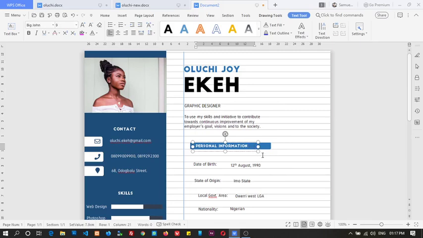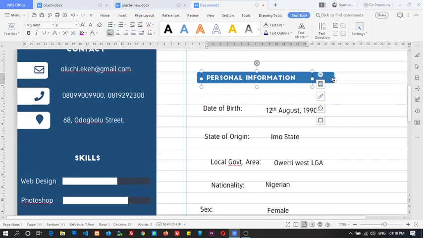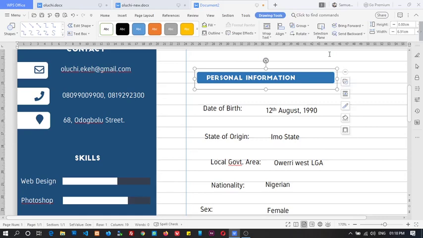Now for this one we have two things inside. What we need to do is group the two of them together. When we click on this place like this, we hold the Control key on our keyboard. Immediately you hold the Control key, you place your mouse on the next item. You will see that the mouse gets something like a plus sign. When you click it, you have selected everything. Then select this option here to group everything together. So we can click on it. We have grouped everything together like that. Then we can start to make our arrangements.